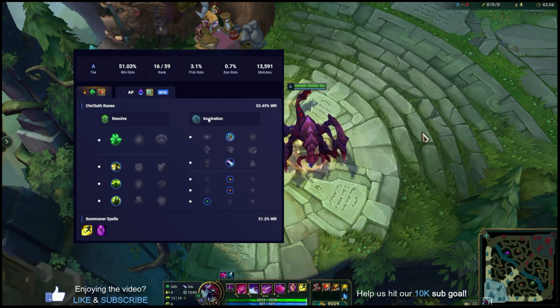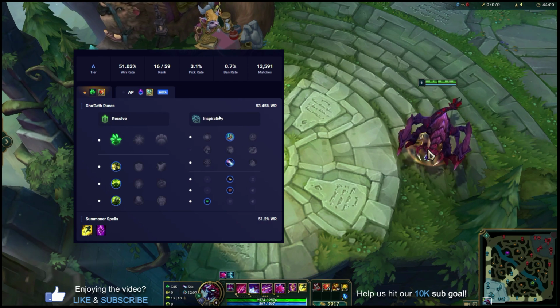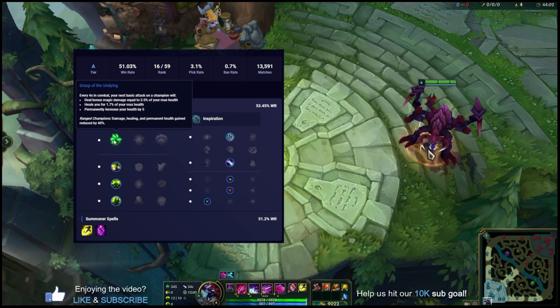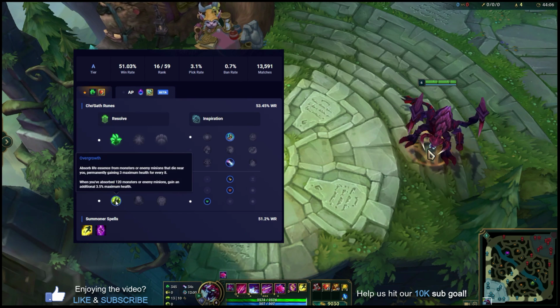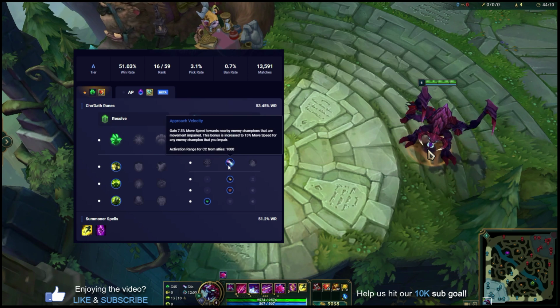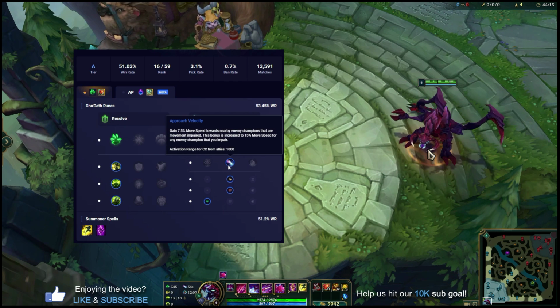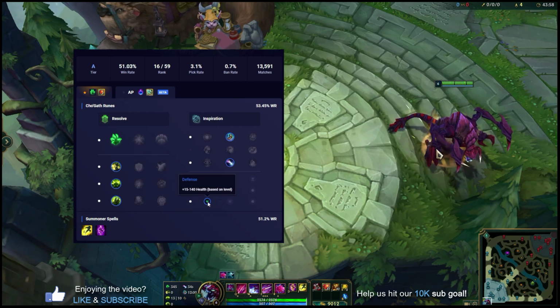In terms of the runes that you're going to want to run on tank Cho'Gath, you're going to run the Resolve with Inspiration Trees, and then here we've got Grasp of the Undying, Demolish, Conditioning, and Overgrowth, and then for the secondary tree you have the Magical Footwear and Approach Velocity runes. In terms of the extra shards, you're going to run attack speed, armor, and health.